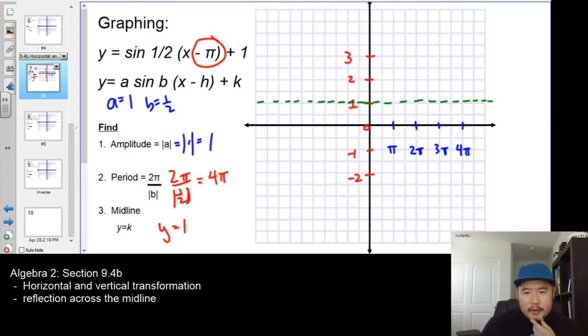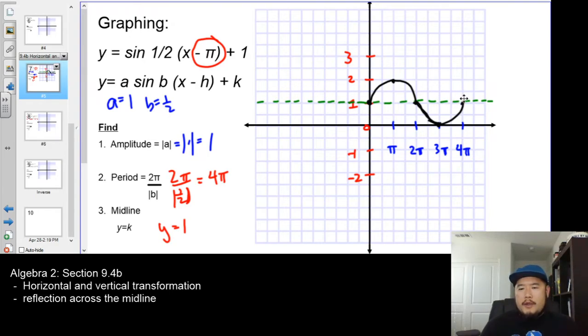So there's our midline. Next up, let's think to ourselves, okay, sine function, it always starts at the origin, or now you're going to know that it starts right here at the midline. So let's go ahead and put my first point right here at 0, 1, and then from there it goes up to pi, comma 2. It reaches the maximum, and then it's going to go down right here to 2 pi, continues its way down to the minimum, which we have at 3 pi, and then it will go back up right here to 4 pi. So we have ourselves our first period for our function.